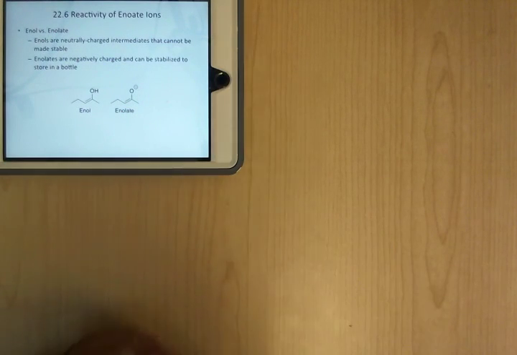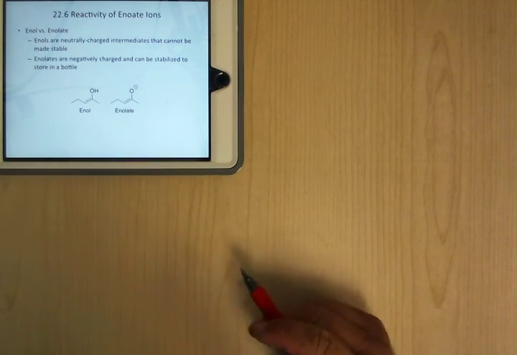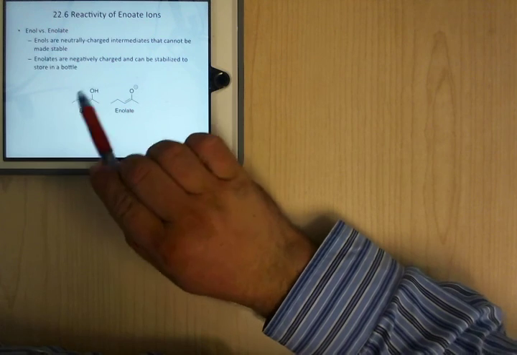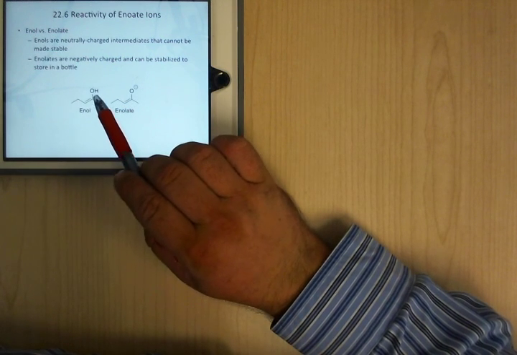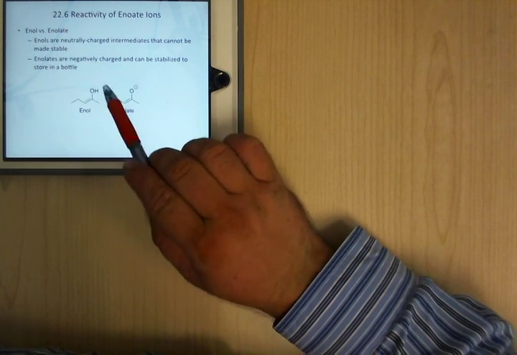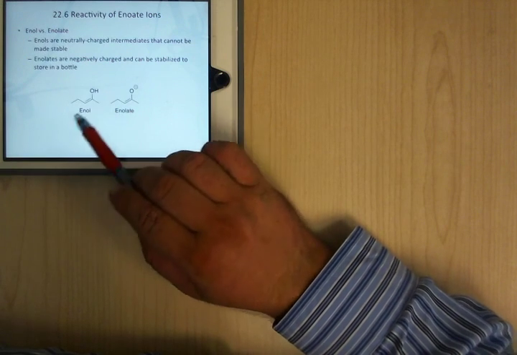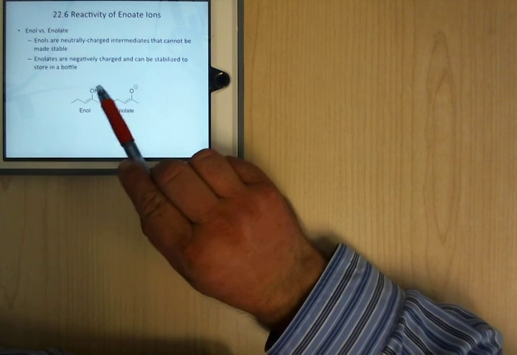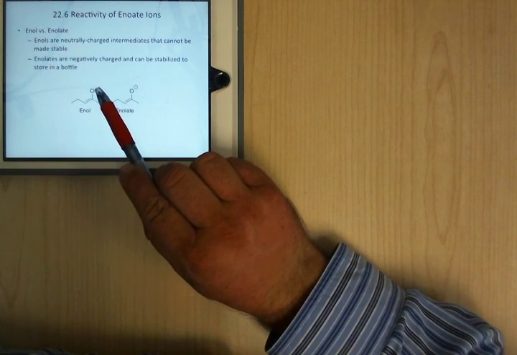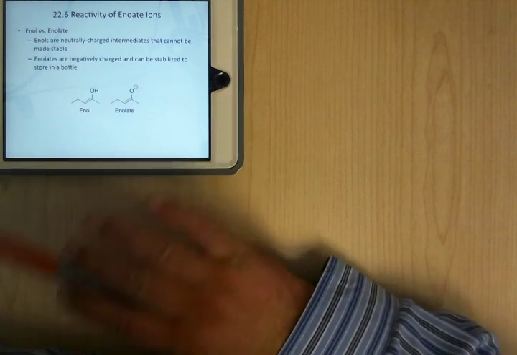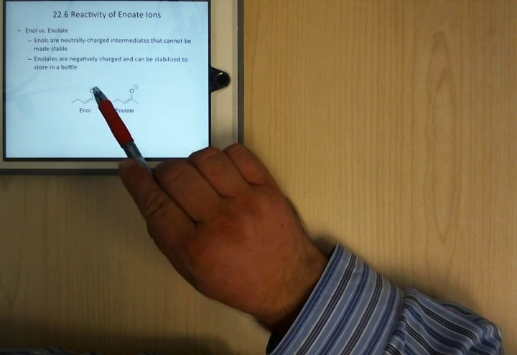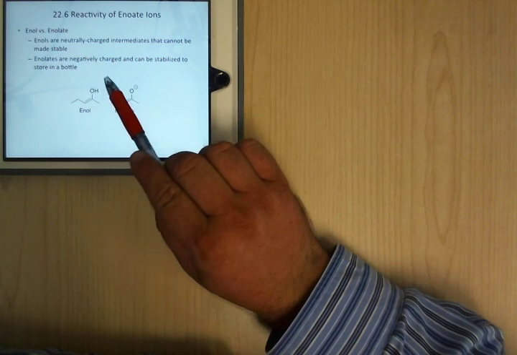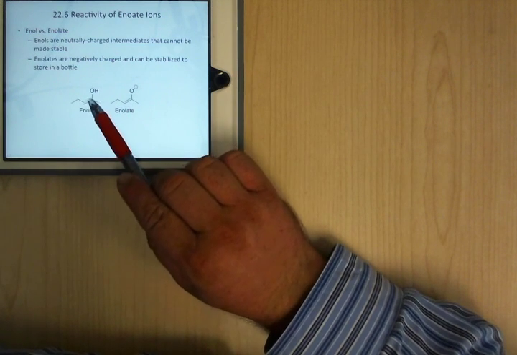Now, just to let you know, as a quirk of this, the enol, the neutrally charged species, is fairly transient. It's fairly unstable. There's no way that you can have a bottle of this. You can have other things hanging off of that instead of an H. But if there's just an OH here, you're not going to be able to store it. If there are other things like carbon groups or a phosphate, you can do that. But for the enol itself, not going to worry about it.